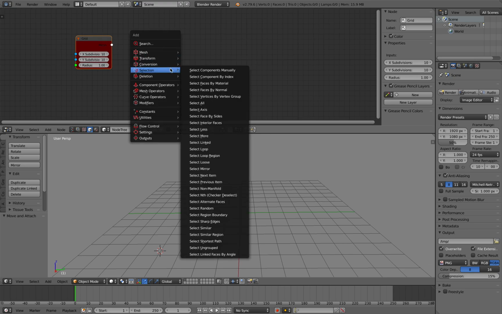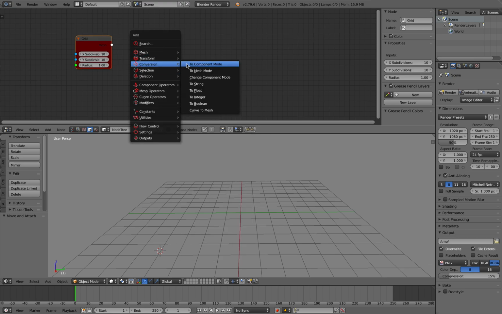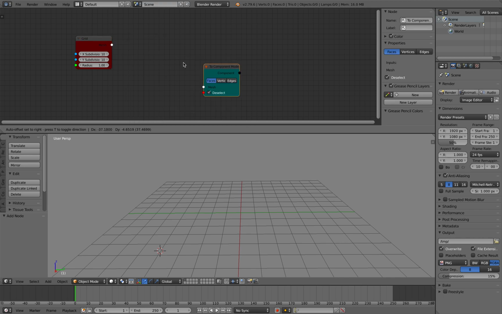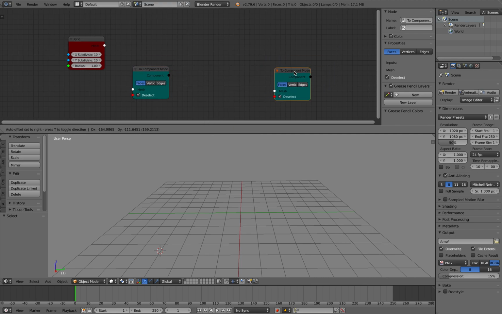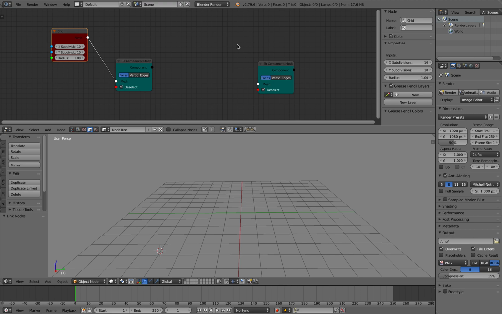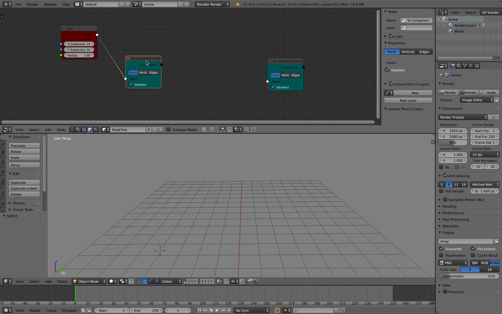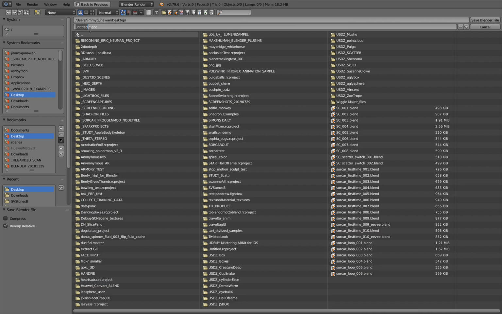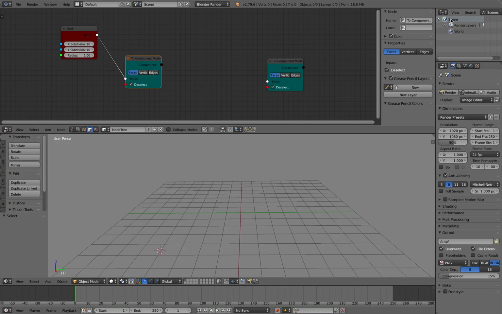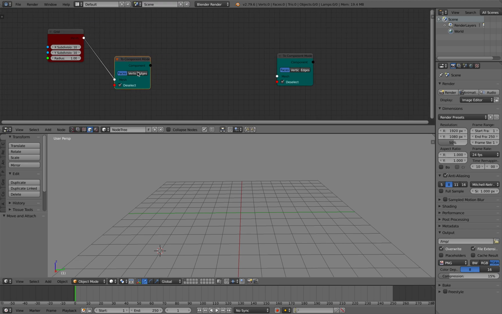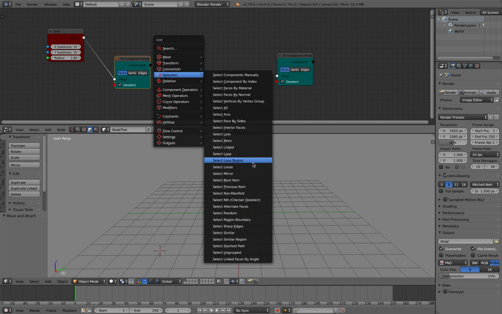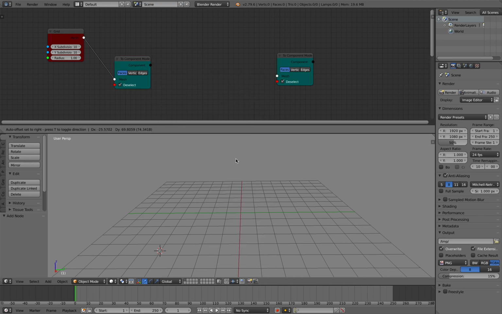So the way we work, as usual, we're gonna convert from mesh to component, and back from component to mesh. Okay, so this I will put lower so it's easy to understand. And let's save this really quick. This is for each for loop. I'm gonna save it like that. And let's see. From object level, we want to go to components and deselect. And so we need to select some objects, maybe select it randomly.